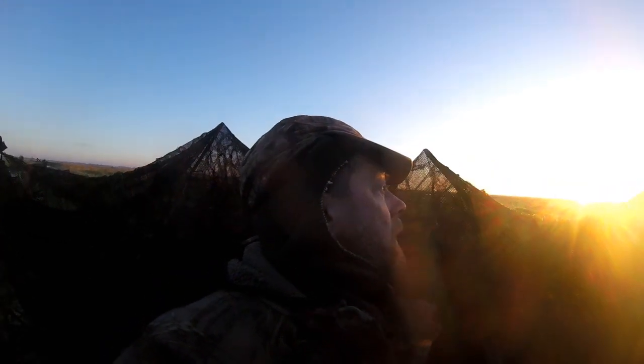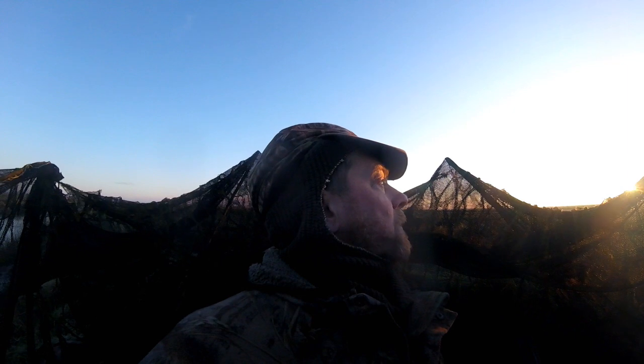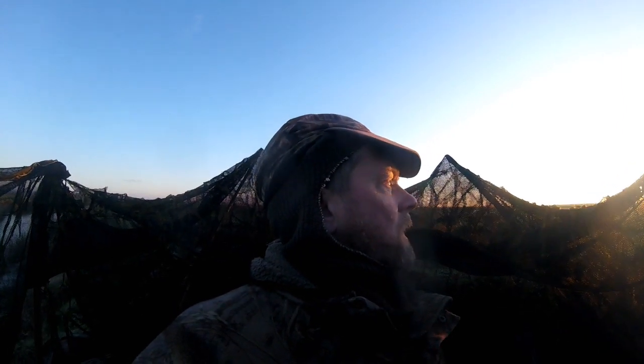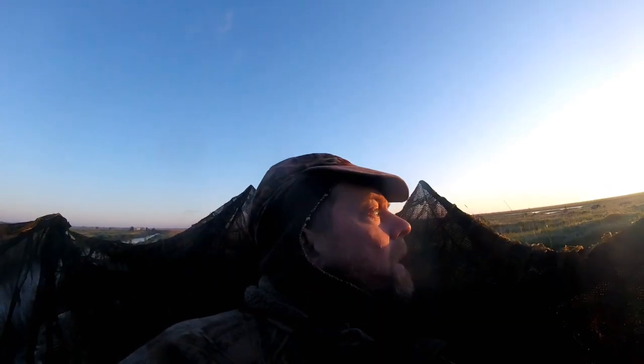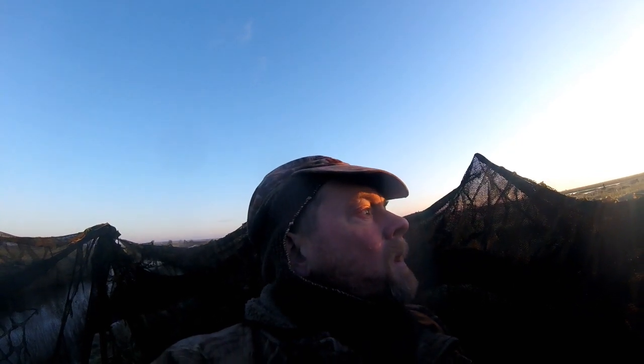Right, so they've thinned out quite a bit on the marsh in front of me. I have now heard a couple of white fronts, but the light is just not good enough to pick them out. And I've been waiting for most of these birds to clear off before I take a shot, because I'm just really not keen on disturbing that amount of birds, and they've given me such a good display. But I think we're down to around 200-300 now, so it's time to scan, keep my eyes open and hope the white fronts come.